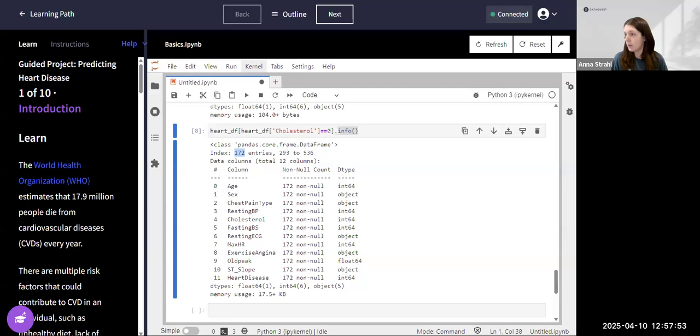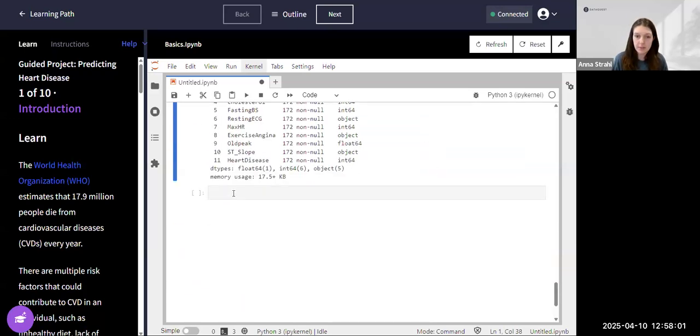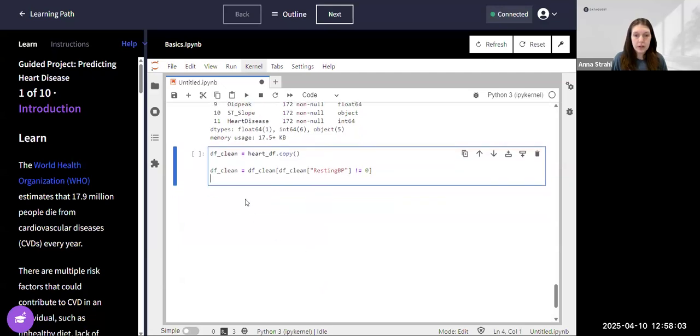Okay, I am going to start the data cleaning process. So the first thing we're doing here is, because we are cleaning our data frame, we want to make a copy of that data frame. Just best practice.